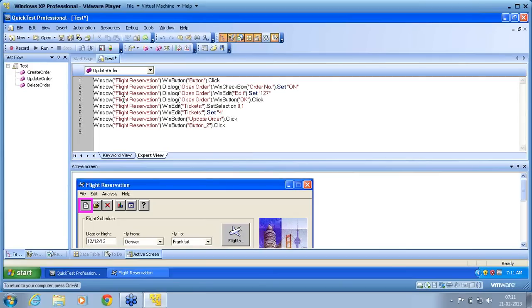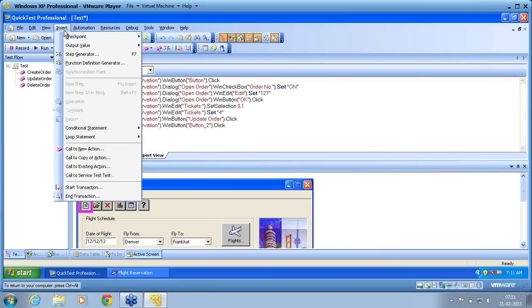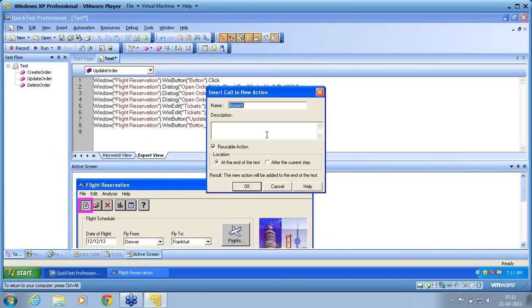Next, I created one more action. New actions are created using Insert, Call to New Action. In this, I can create a reusable or non-reusable action. In my case, I have created all actions as non-reusable actions.